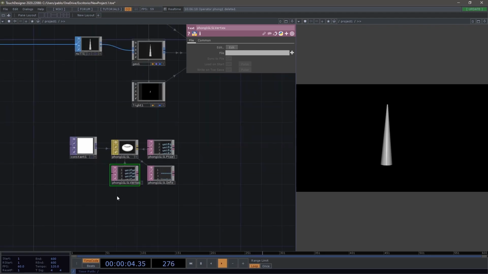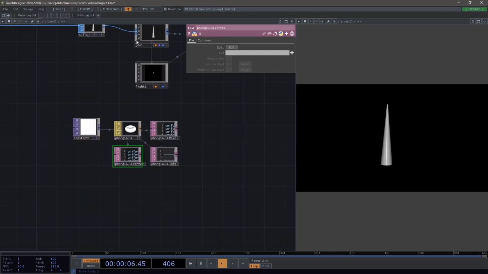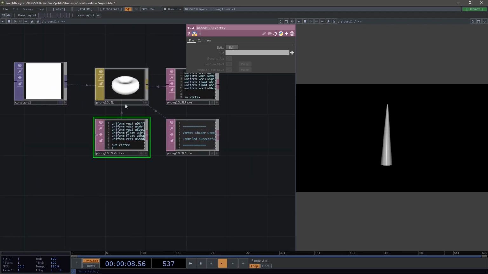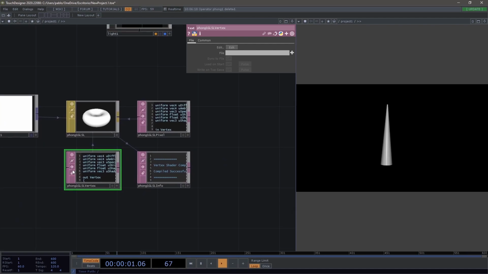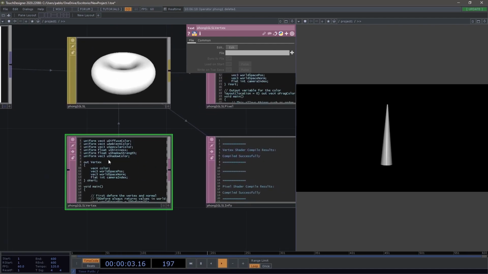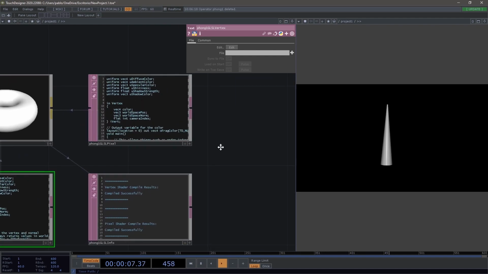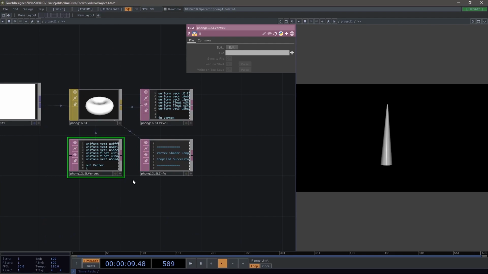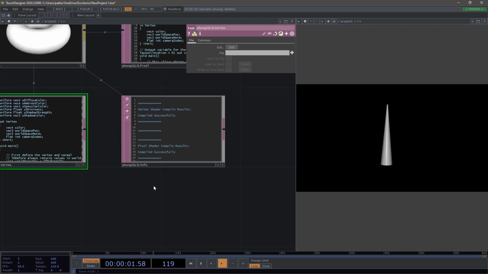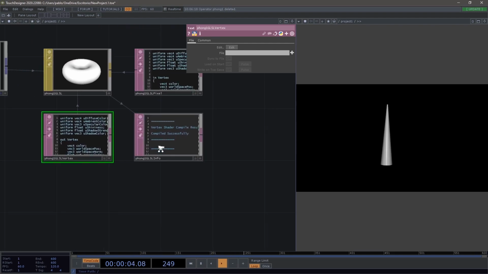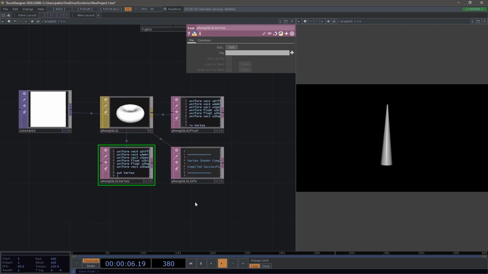The geometry sends all the information to the vertex shader, the vertices and normals, and then the vertex shader outputs some parameters that the pixel shader grabs to do the coloring and all the texturing. And here we have an Info DAT where we can see the errors in the code we are writing, and with this info we can debug and see what's happening with the shader.